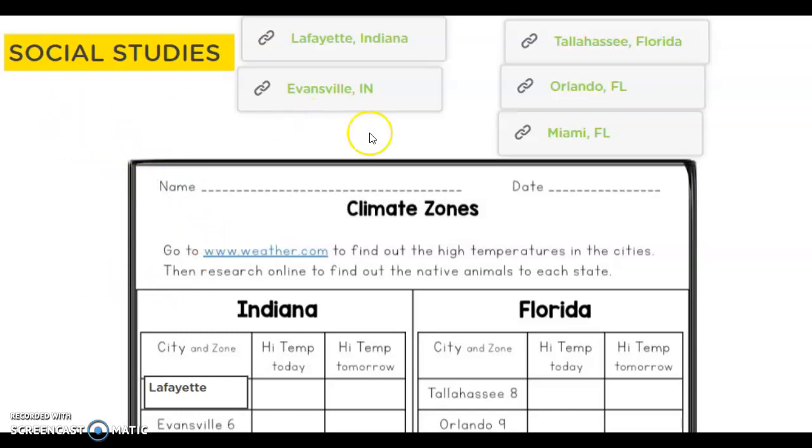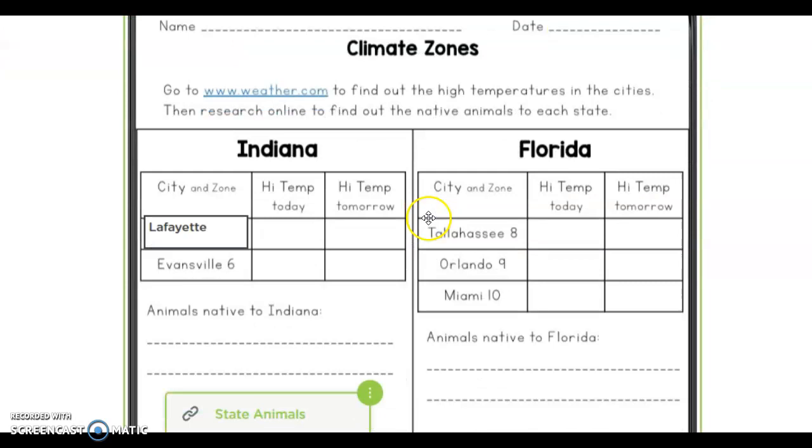Today we're going to be looking at climate zones. We've been looking at maps and directions and climate zones. That means how high the temperatures are and the type of weather they have changes depending on where you're at in the earth. If it is northern, remember northern goes up, that means that their climates will probably be colder. The further to the equator you go, the warmer it will get.